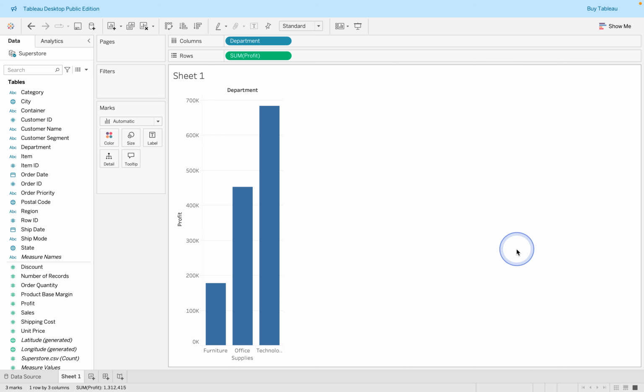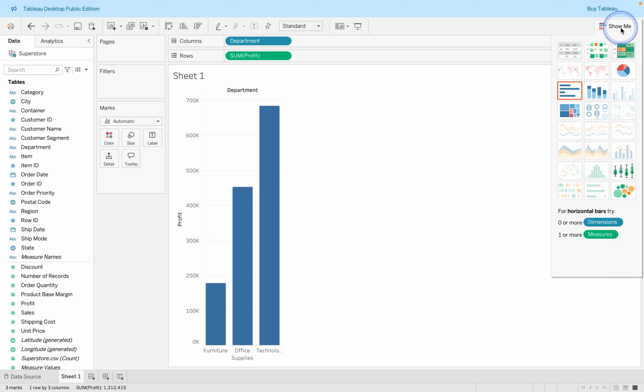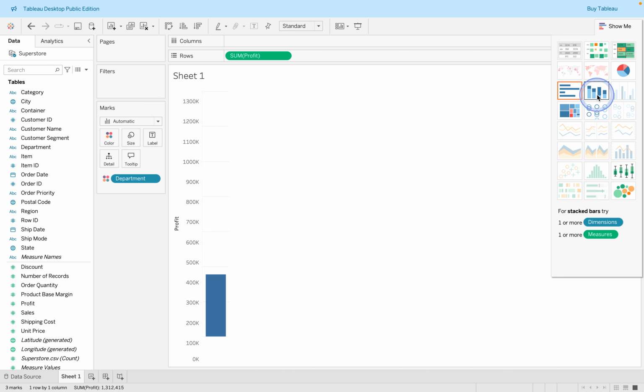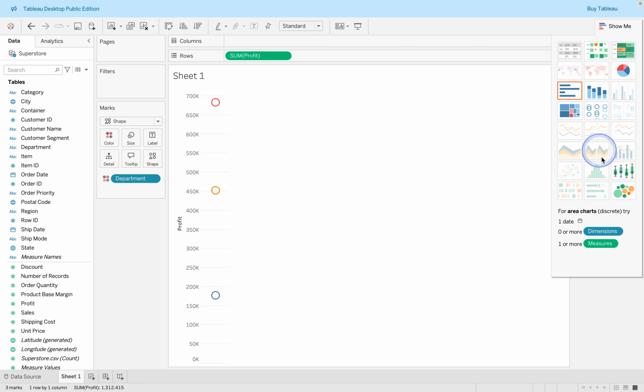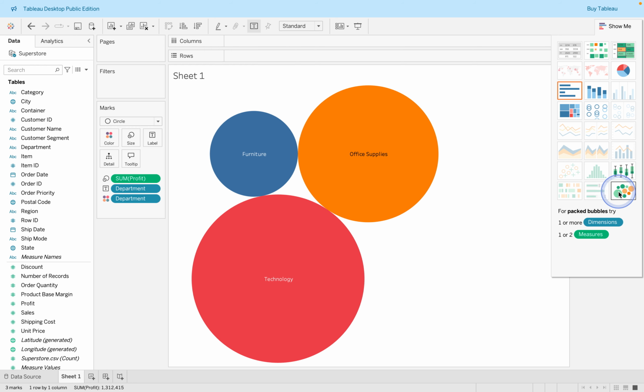Then the next we're going to show is this guy over here. Look at this guy, right? This guy over here is called the Show Me. It's a feature that allows you to check out a bunch of things. It gives you options. So if I click on this, it tells me, oh, maybe you can change whatever's in the canvas or in the view. We can change it to this, or maybe this, or maybe this, or maybe this. So you can see that the Show Me is a helper, right? So that's typically what you see in your worksheet.